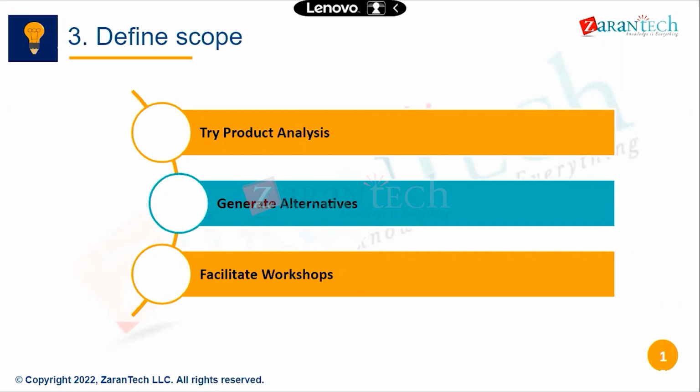Product analysis: you are analyzing the product and seeing which new features are to be implemented, or which features customers prefer, like only certain apps should be there on the iPhone, or other apps are not acceptable to the customer, or if there are people below 20 years of age, this kind of app should be in the application. Identify the product, study the market, and see how to position this product in the market. That is product analysis.